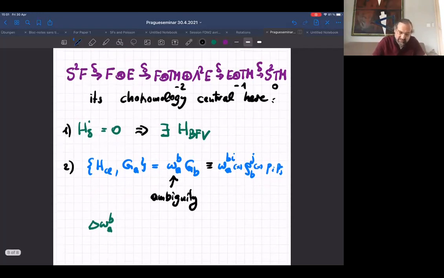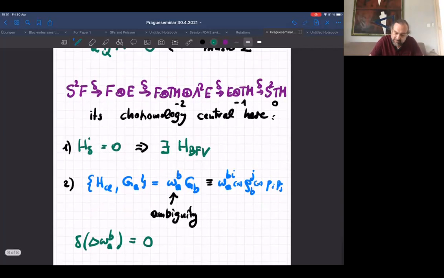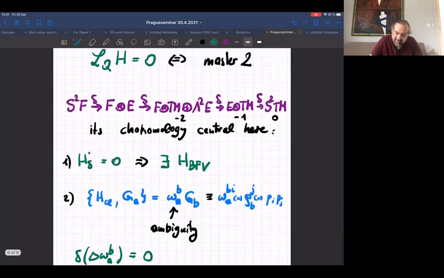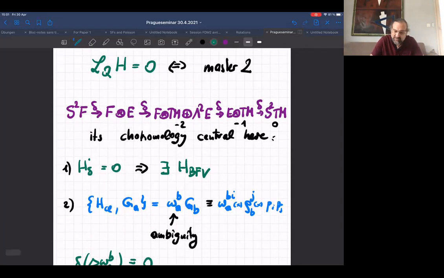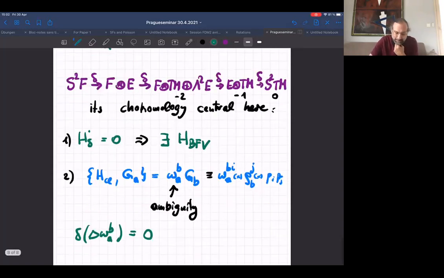And then it turns out that this delta omega AB is closed. And that's precisely the condition that if I take two different choices of this omega AB and take the difference, then the left-hand side is 0. And this delta omega AB needs to be annihilated by the right-hand side. In particular, you see that this is a symmetric bivector, so it indeed lives in S2 Tm, and this map delta in this case is just the map rho on E to Tm with the subsequent symmetrization.